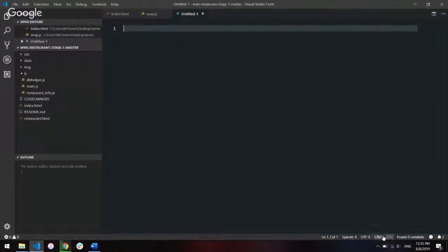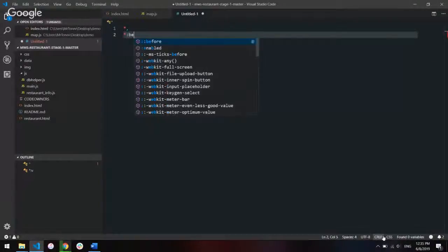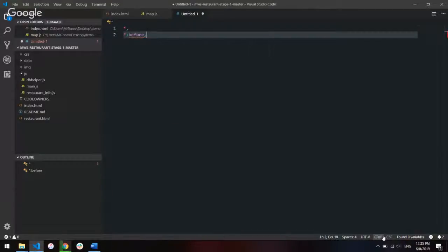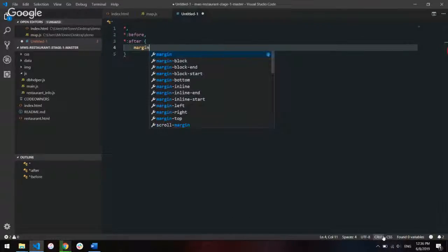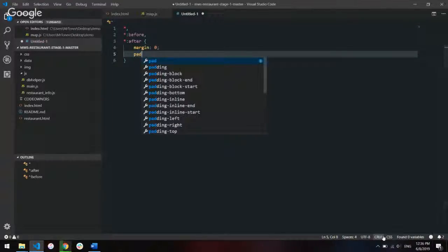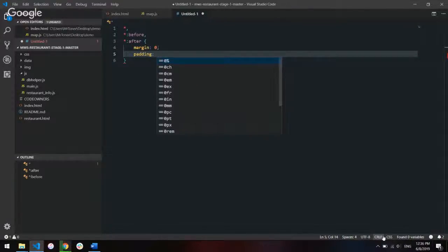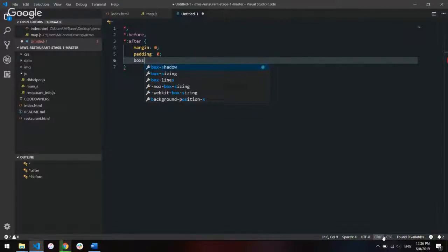Specify the type of file, CSS, and here we will just really quickly provide the resets so we don't get any unneeded margins or paddings which make our content look funny. Margin 0, padding of course 0, and the box-sizing property will be set to border-box. There we go.